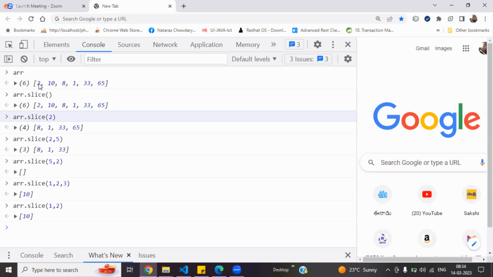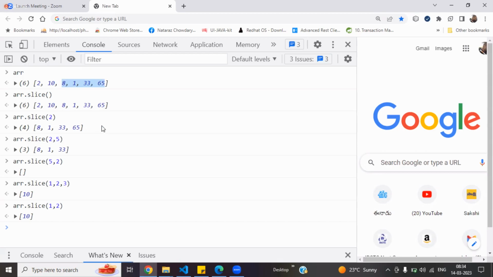So 0, 1, 2, starting from here. Okay, is an ending there or not there? Not there. If it is not there, it takes what? The end of your array. So start from the second index and end with the end of your array. So what is my value? 8, 1, 33, 65. Okay.